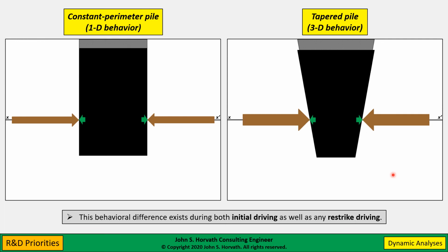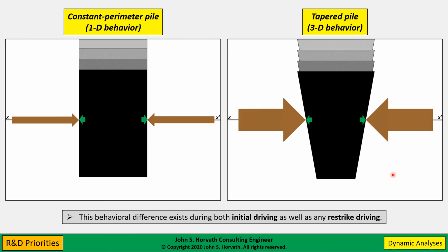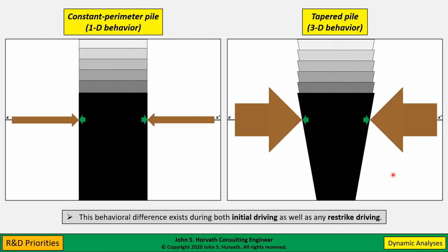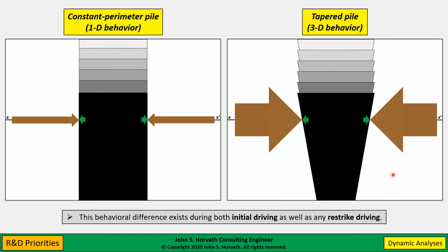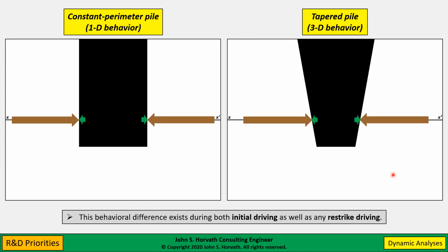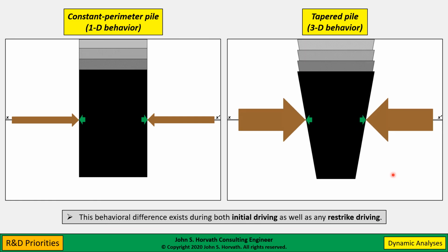And again, this is very important because going back to what I just mentioned in the previous slide about the recognition that if we drive a tapered pile in coarse grain soils, it appears that the pile gains resistance with time. It's important to understand that all of this implied resistance gain comes from restrike measurements. It does not come from static load tests. It's not like somebody said, okay, I drove a tapered pile in sand, I did a load test the next day, then I did a load test a week later, then I did another load test a month later. No, all of this interpretation we have for the gain in resistance, axial compressive resistance in tapered piles in sands, all of it comes from restrike measurements.